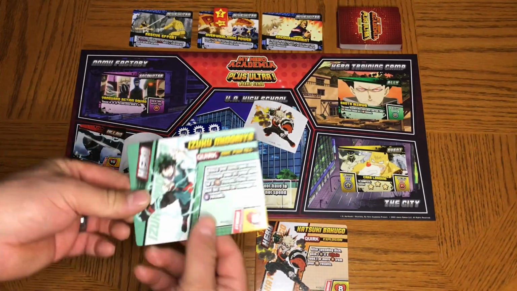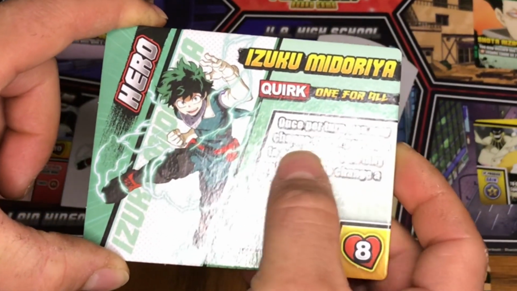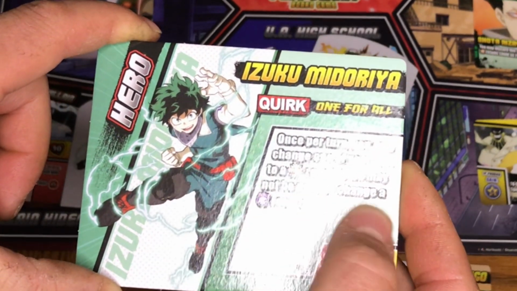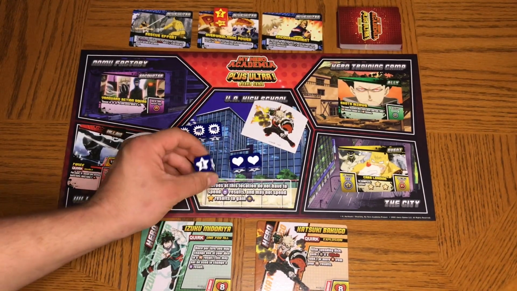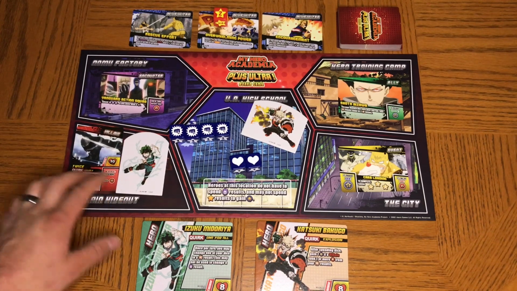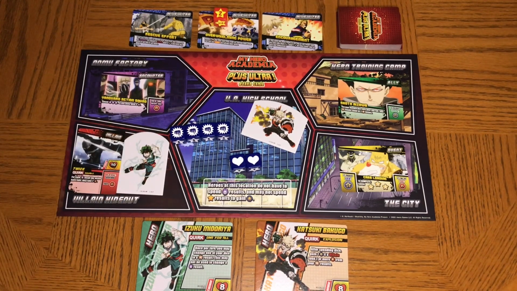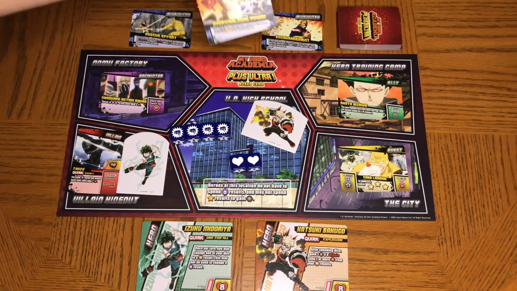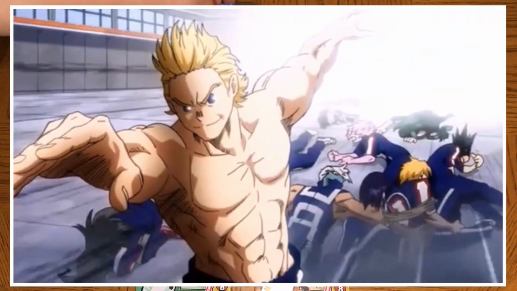Oh, I guess also we can use Midoriya's quirk here. Once per turn, you may change one of your dice to a fist result. This may not be used to change a skull result, though. So let's change this one to a fist. There we go. So we can put 4 damage on this guy, and we would get 4 hero points as well. But we also have this Plus Ultra here. For this guy, overwhelming power.